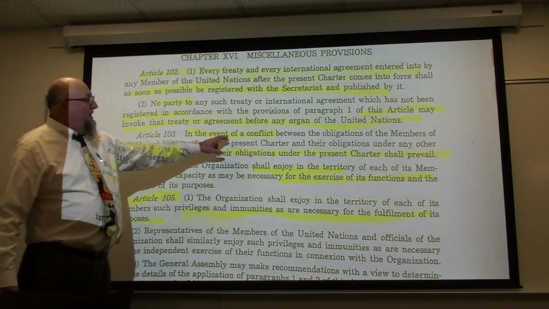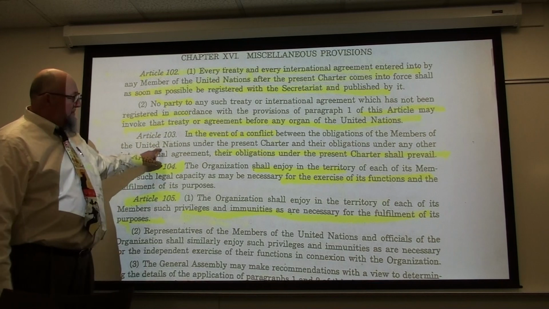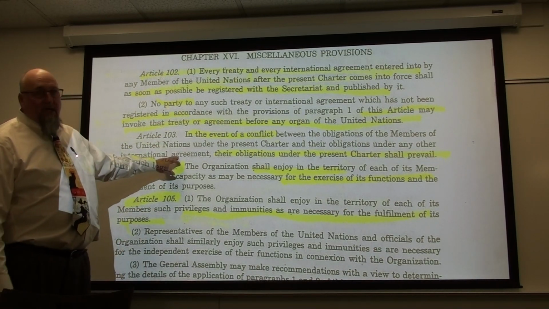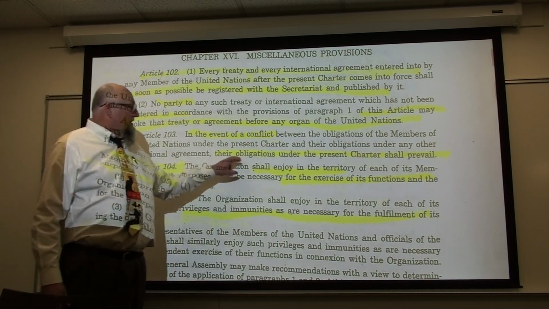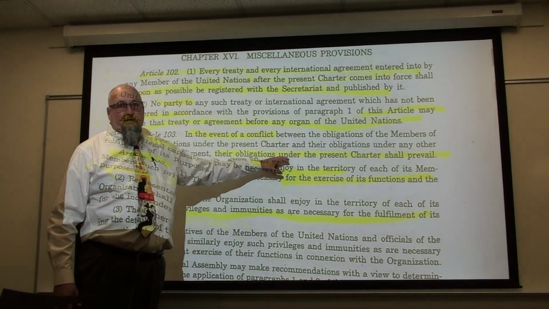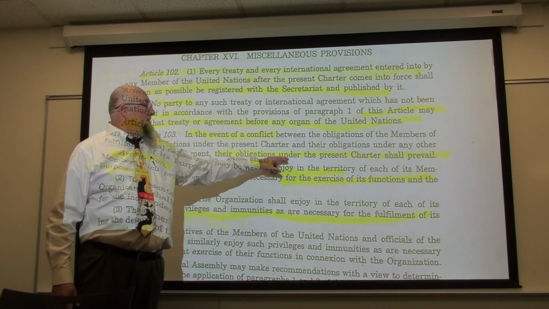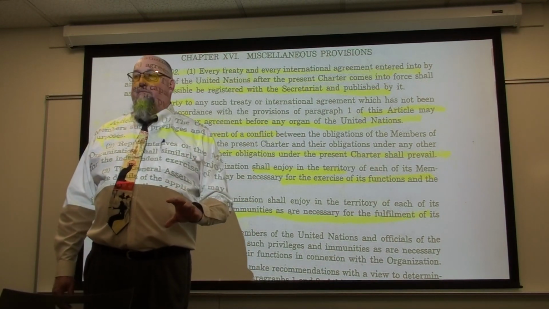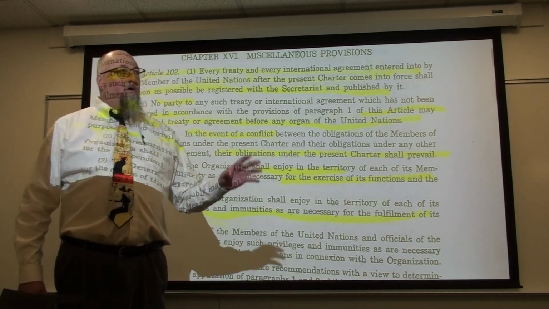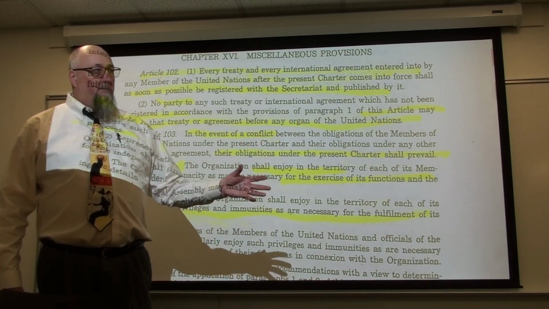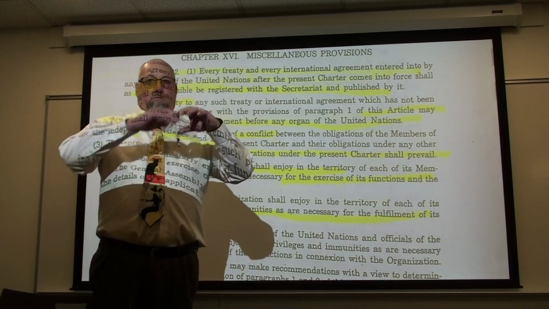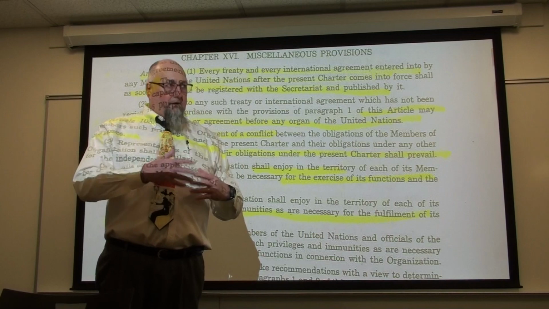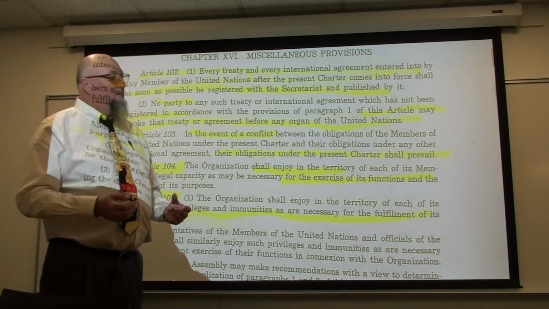In the event of a conflict between the obligations of member nations under the UN and their obligations under other international agreements, the obligations under the present charter shall prevail. This is sort of a supremacy clause kind of paragraph. In other words, the UN Charter is intended, by becoming a member, to be at the pinnacle, if you will, of international, intergovernmental organizational law.